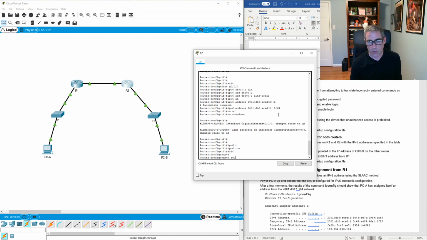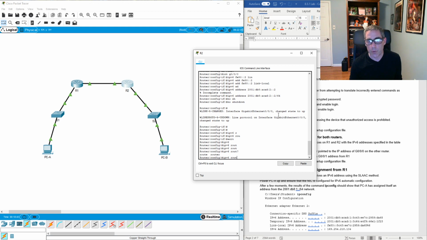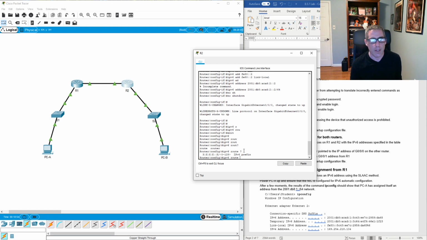IPv6 route. Let's take a step back. If I do the question mark here, there are 2 commands that start with route. That's why it's not tab completing for me. So it is route and then a space, and now I can actually put in the destination. And the destination is the anything else. So we do that. The :: gets rid of all the zeros, and the /0 gives us the 0 route.